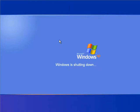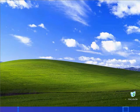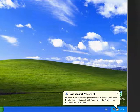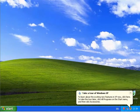Just to give you a better look at the log on screen. It's totally been redesigned since the 9X series. Right, so now that we have got virtual machine add-ons, I'll just show you. I'll put it at my desktop here. Watch this. I can do stuff here and do stuff here. Pretty cool, ain't it?